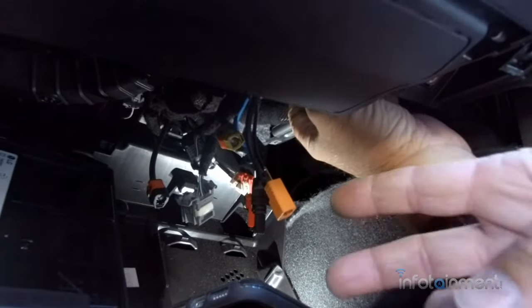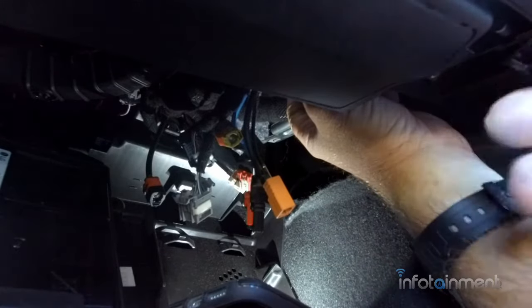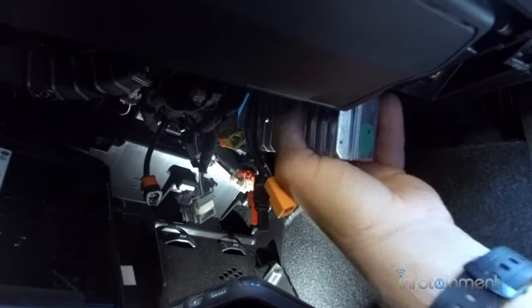Alright guys, the next thing we're going to do is now we're going to remove the actual iOS module. So you'll notice 2 tabs that are plastic tabs that kind of hold it in place. Once you kind of pry those out of the way, you should be able to just slip it right out of place.